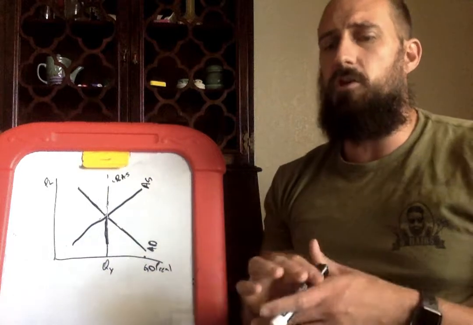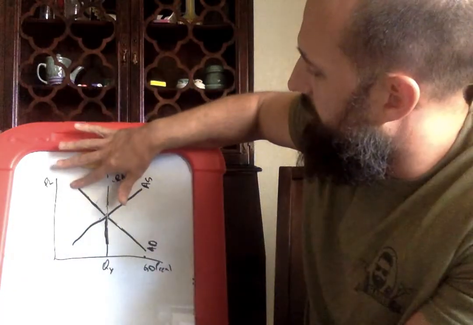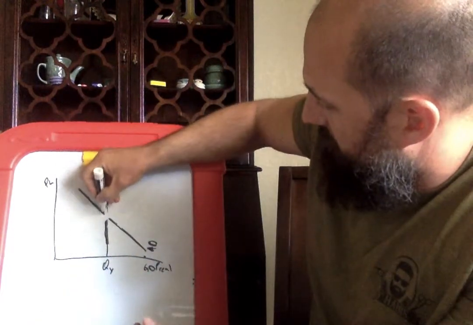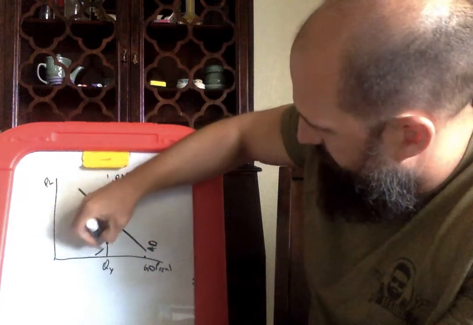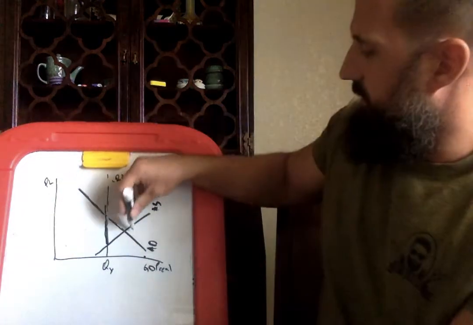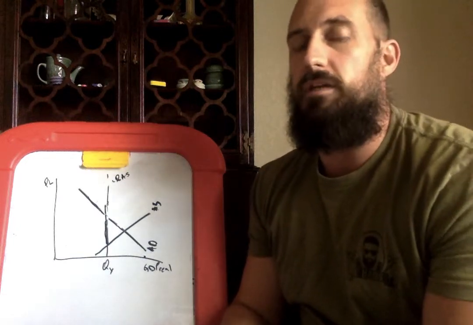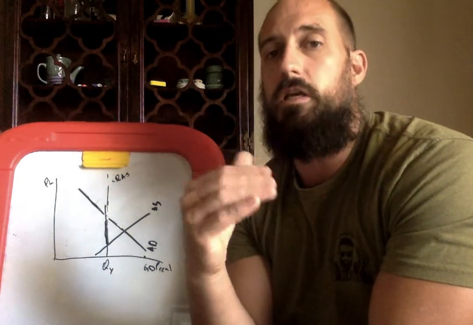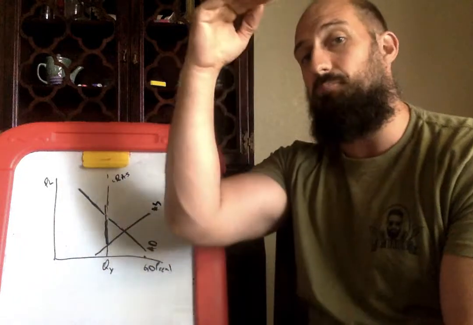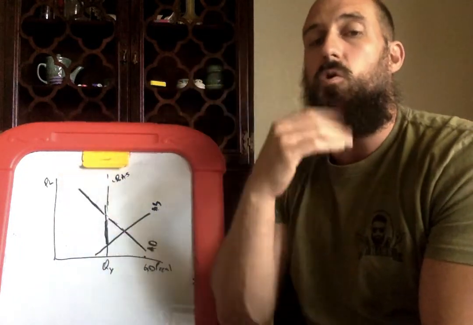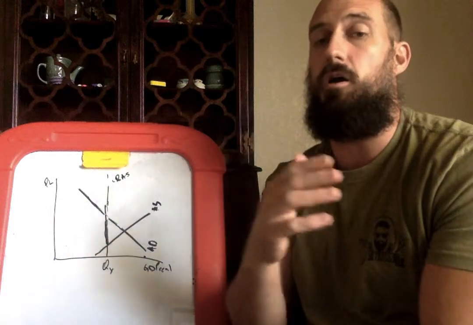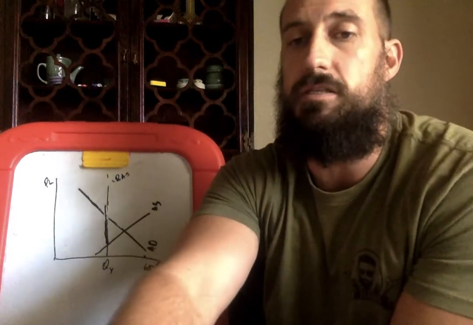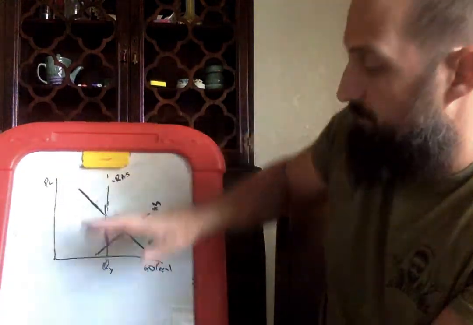Now, let's compare this model to, let's say, the business cycle. So if we're in the business cycle, and I keep moving the aggregate supply curve, but I think you guys get the point. Here we're at a positive output gap. Positive output gap, we'd have low unemployment. That means a lot of people are working. We're in an inflationary gap. That means we'd be at a peak of our business cycle, or we would be very close to our maximum production on the production possibilities curve, a PPC. Now, again, this would be positive output.